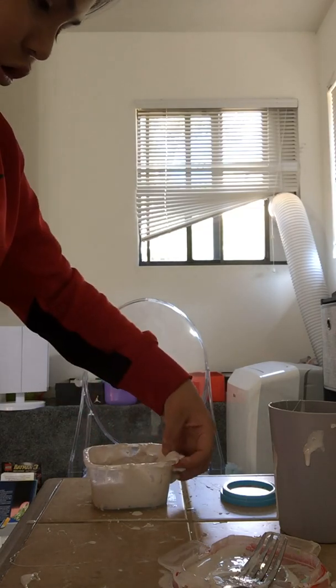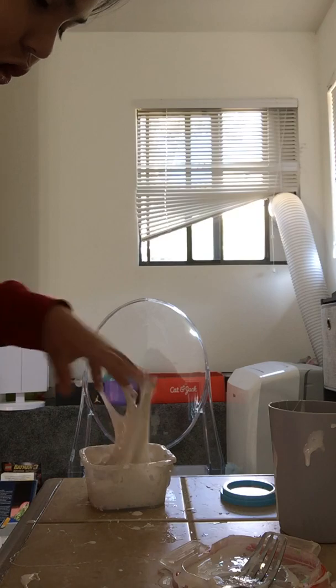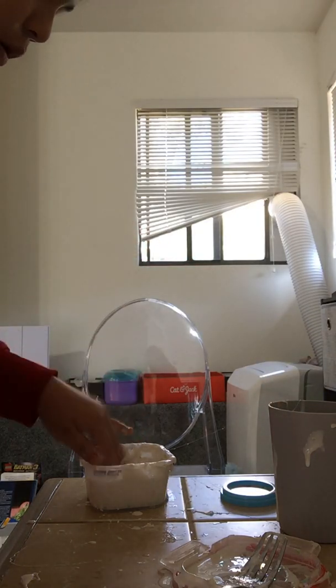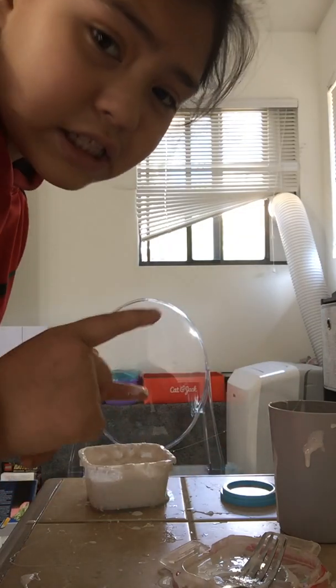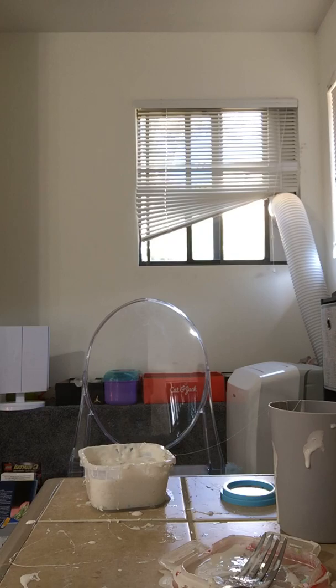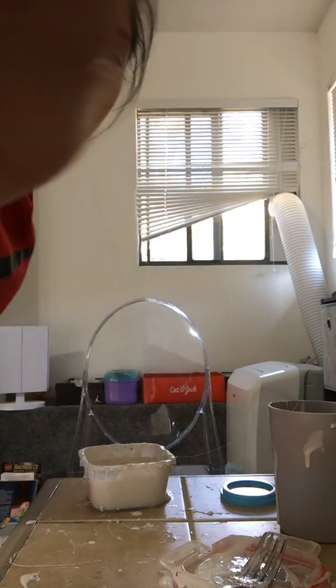So my sister is gonna go wash it off. Okay, yeah, that does absolutely nothing to the slime. Okay, so I'm gonna go get some more borax to put in this water. And my sister will be right back. Hold on, I'll give the camera to her. I don't want to show my face. No, don't show. Oh, okay. But just interact with them, okay?